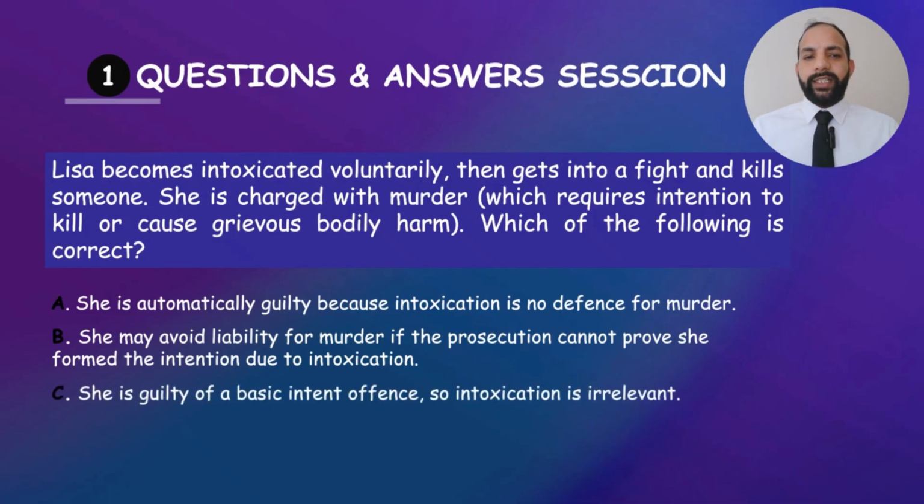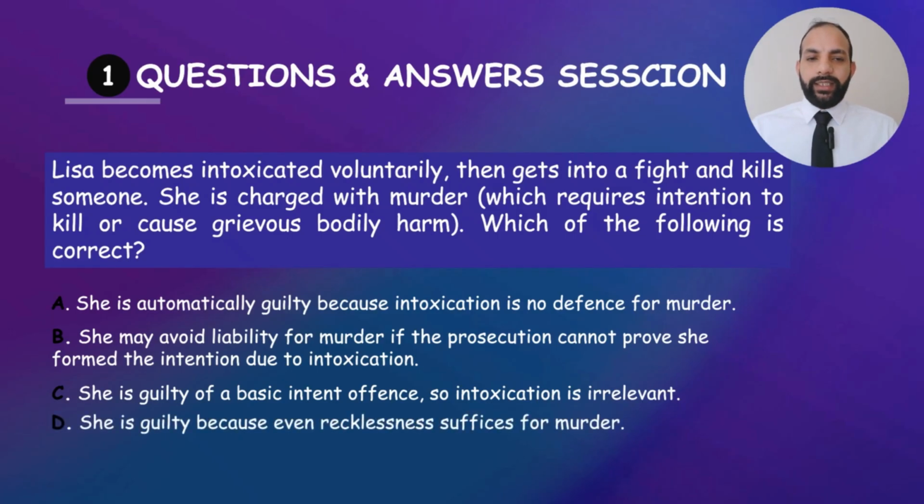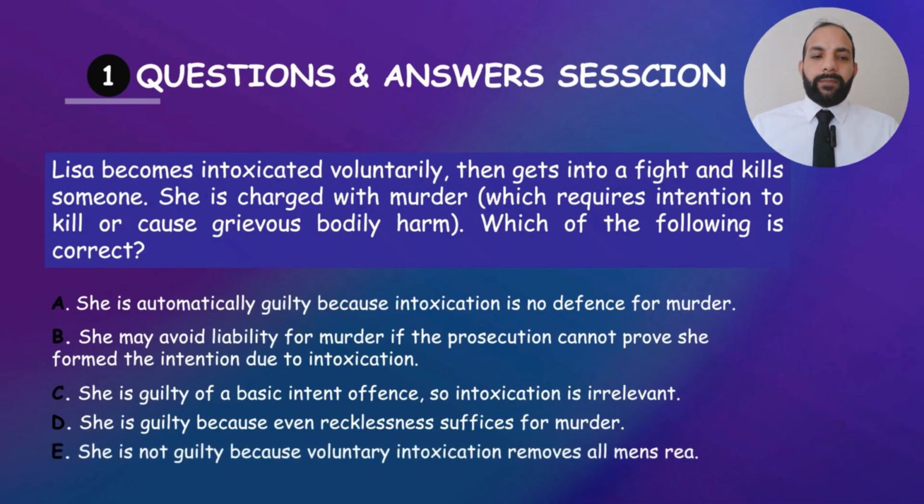C. She is guilty of a basic intent offense, so intoxication is irrelevant. D. She is guilty because even recklessness suffices for murder. E. She is not guilty because voluntary intoxication removes all mens rea. If you want, you can pause the video, double check and read it again, and decide what could be the best answer.